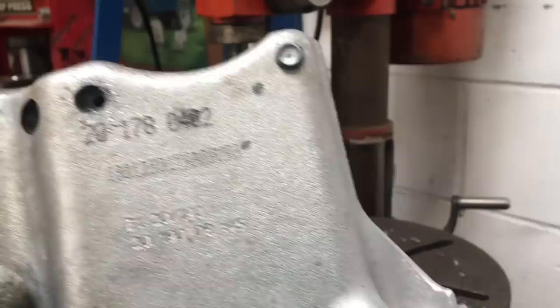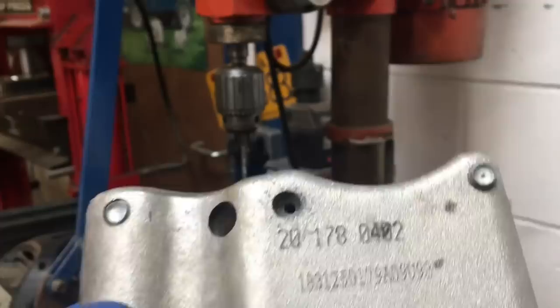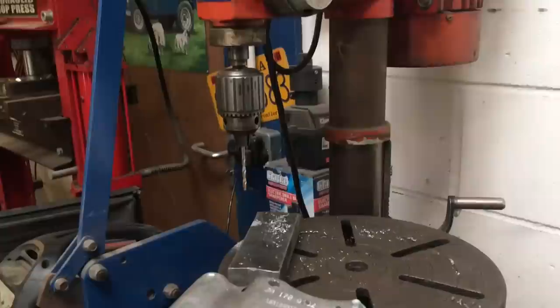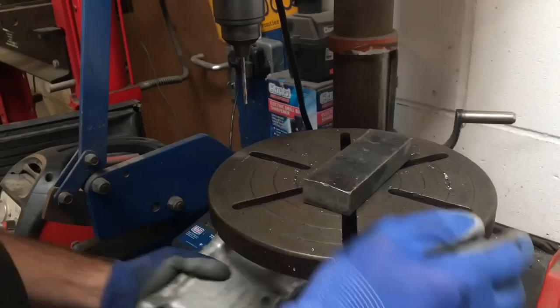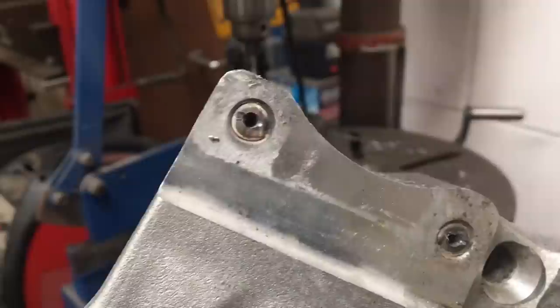So we've got two bolts broken off in this Mini engine mount bracket. I've already just drilled that one and I'm going to carry on and drill this one. Now the reason I'm drilling them from this side is because that's got a nice flat machine surface on there which is going to sit really nicely on the pillar drill, and there's more chance of keeping it central then. Trying to drill it that way up would be a bit of a lottery keeping it on centre. And there we go - pretty much bang on central.